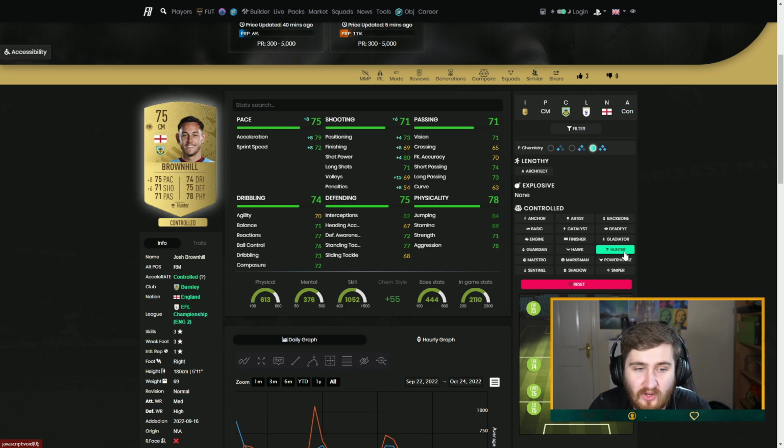The 8 pace, sure, it's good. I think on old gen, Hunter's amazing, and you'd use Hunter on most of your attackers if they don't have 99 pace without it. Hunter is really good on old gen. New gen, it's okay. Hawk, better on new gen. The strength, aggression, jumping's nice. You get a bit less finishing, but you get more shot power and long shots, which is good. The pace is still useful.